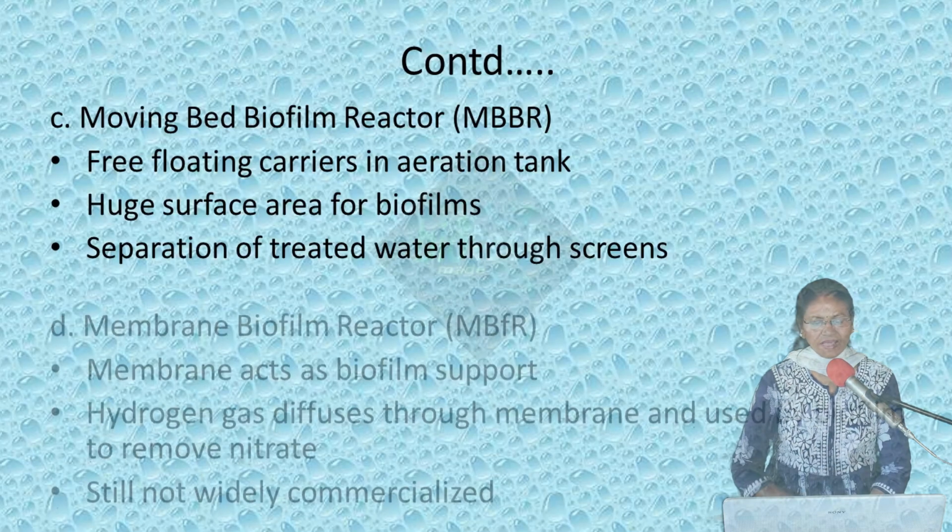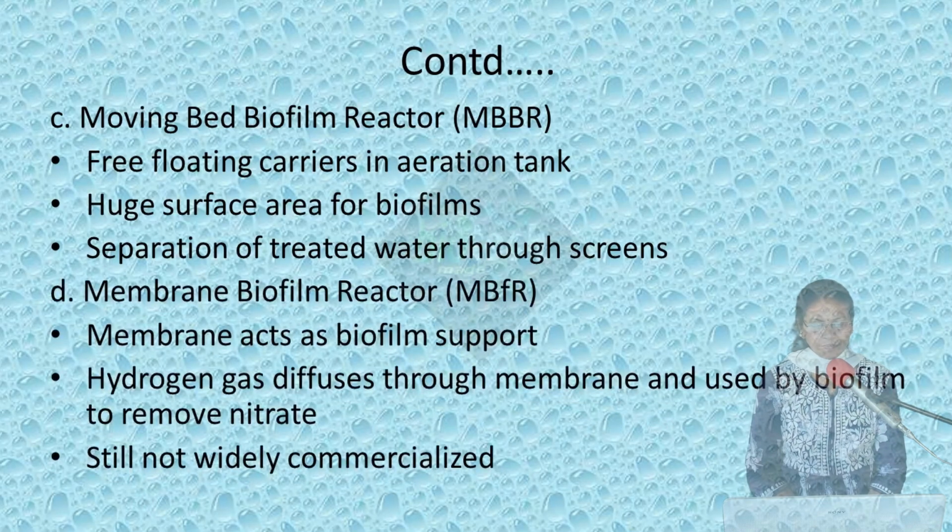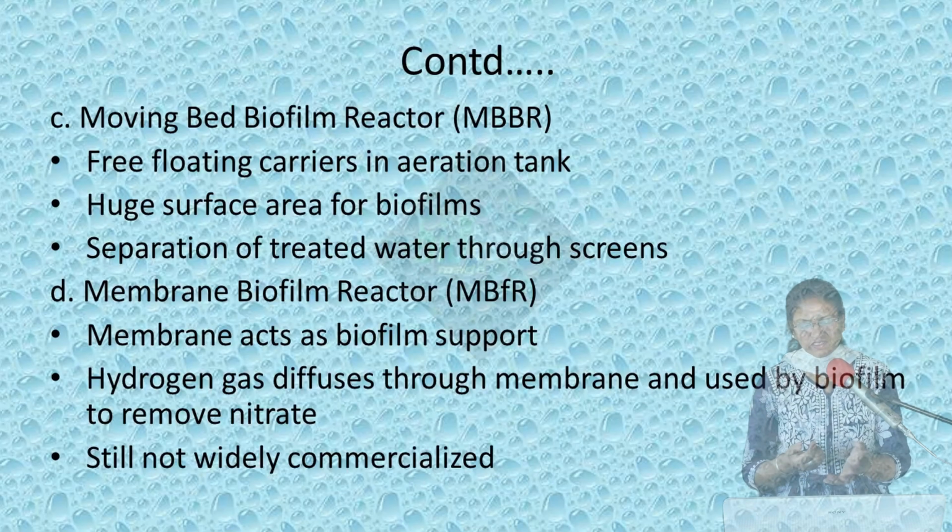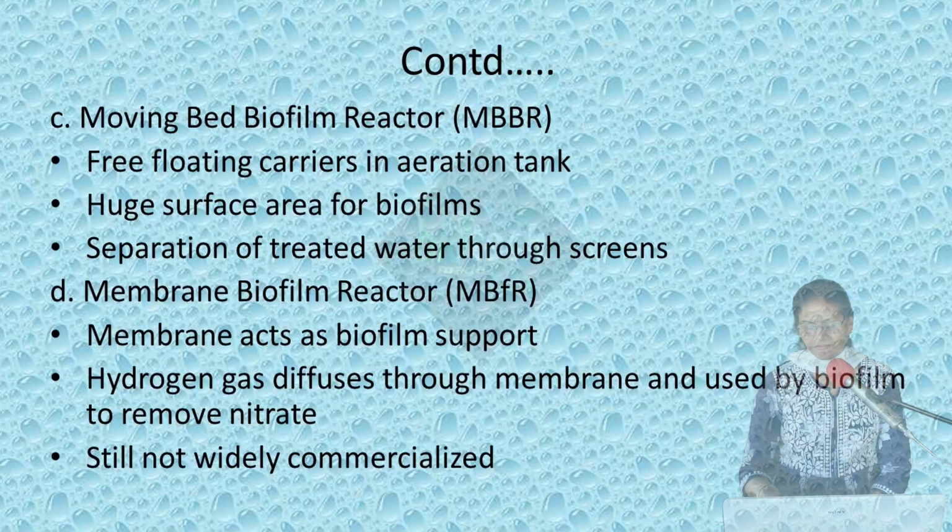The clean treated water is separated. And then the fourth type of system is the membrane biofilm reactor, which is known as MBFR. Here the membrane acts as the biofilm support, as you can see from the name, membrane biofilm reactor. The membrane is a very important part, and on the surface of the membrane the biofilm forms. Here hydrogen gas diffuses through the membrane, and this is used by the biofilm to remove nitrate. So basically this is for the removal of nitrogenous compounds, and this is still not widely commercialized, but maybe in the future it will be used.